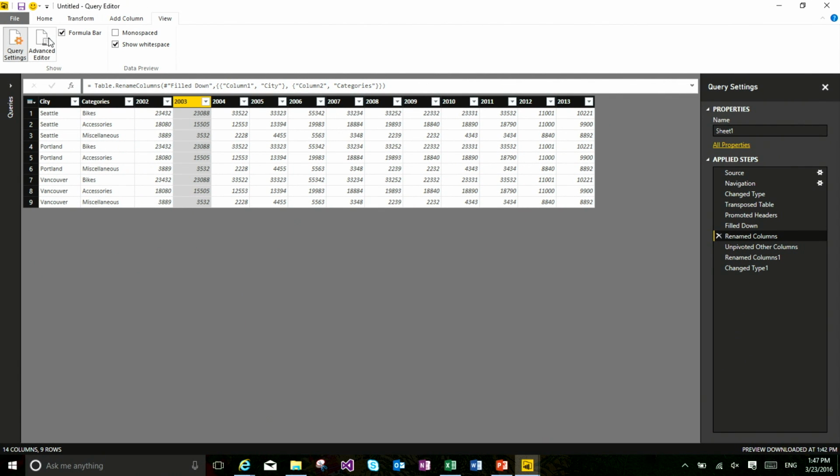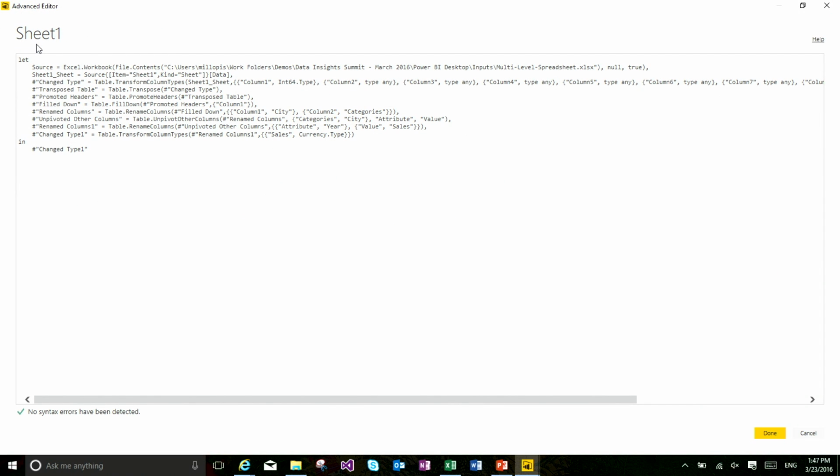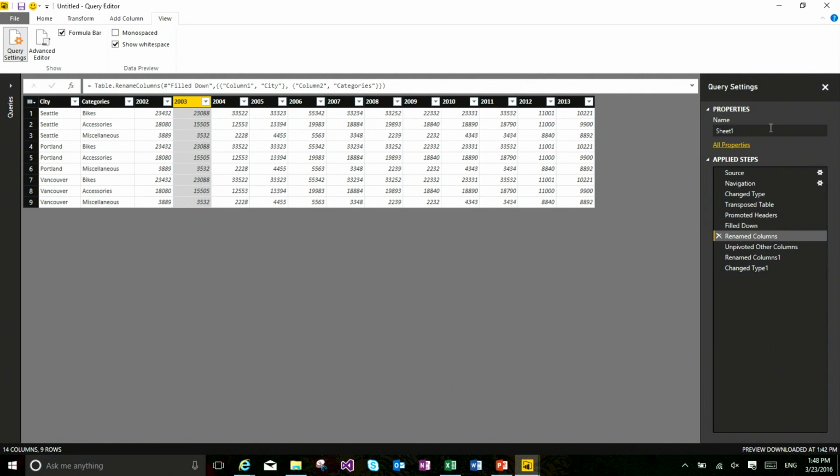In fact, if I go to the advanced editor view, also through the View tab, I'll get the entire underlying M, which is the name of our query language, the mashup query language, the M statements that got generated behind the scenes. So our overall principle is that we'll try to do as much as we can through the UI, give you that flexibility to do everything through the UI, generate the code behind, and we give you the options to always go and either tweak this code or start from scratch if you want. But we're trying to make more and more we can through the UI to simplify the learning curve for you.